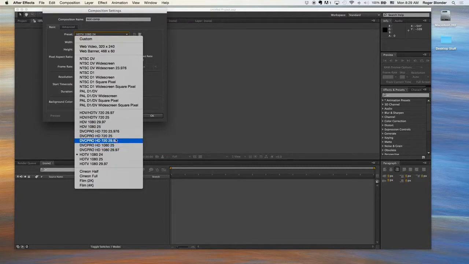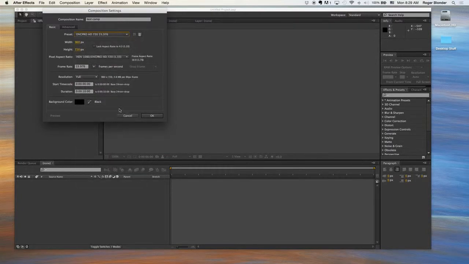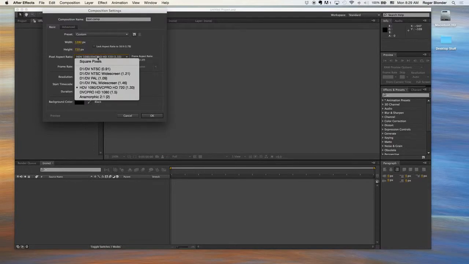720p. So I'll do this 720. Actually, this is 960 by 720. So let's do 1280 by 720 with square pixels, and we'll keep it at 23.976 frames per second because that's the same frame rate as the video cameras that we're shooting. We're kind of trying to keep all the cameras at effectively 24 frames per second.